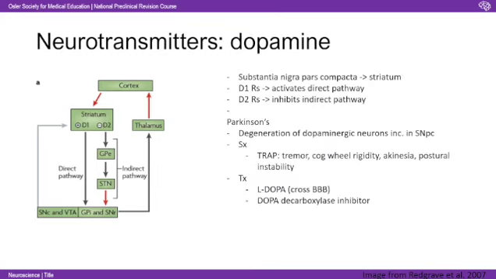And the last big neurotransmitter we're going to talk about with regards to the basal ganglia is dopamine. So your major dopamine, that's in grey on the diagram, and your major dopaminergic projection is from the substantia nigra pars compacta to the striatum, and then you have two different types of dopaminergic receptors in the striatum that these dopaminergic neurons are projecting onto. You've got D1 and D2, and as you can see on the diagram, with D1 receptors, dopamine activates this direct pathway, which is inhibitory, this GABAergic pathway, whereas D2 receptors inhibit the direct pathway. So it's the same neurotransmitter having two different effects.